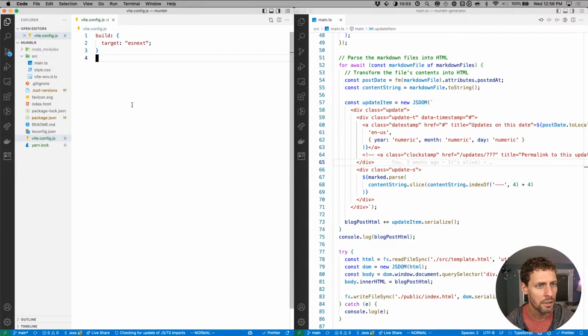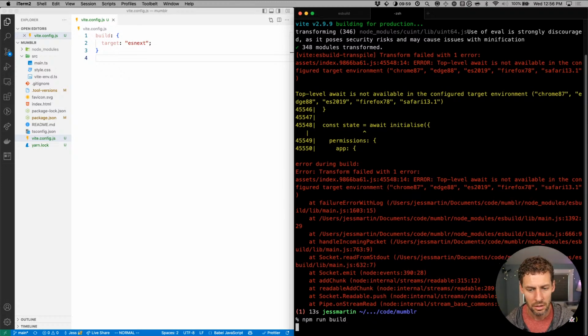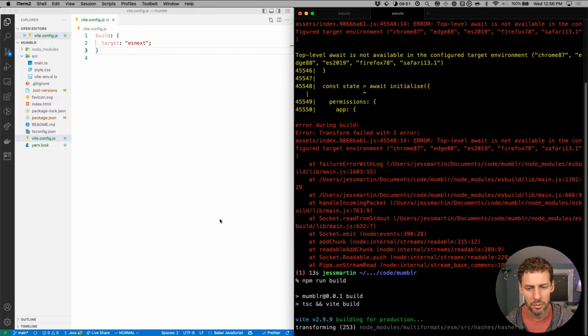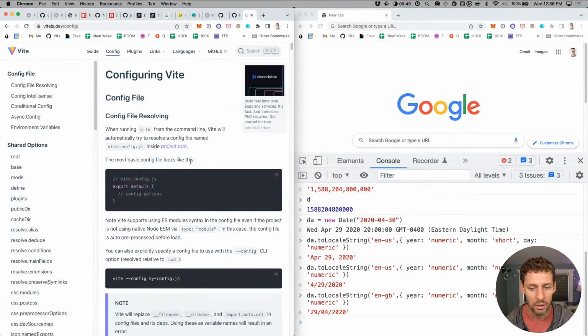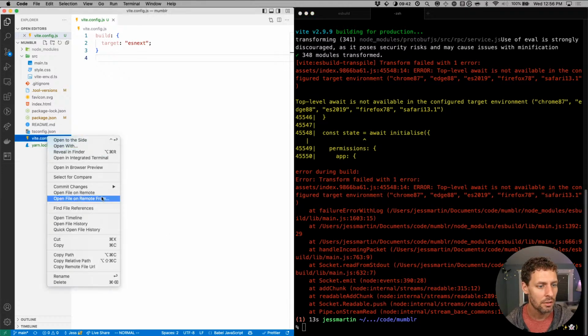All right, vite config JS and npm run build. I know I haven't added it to the plugins list yet, but let's see if it successfully runs. So that was not the answer.